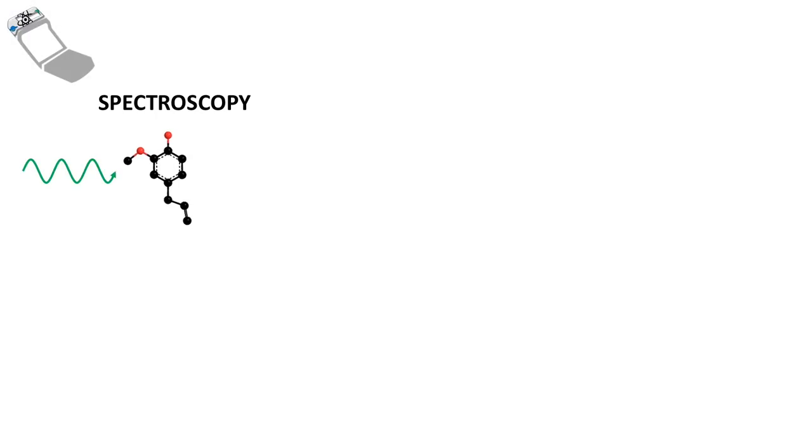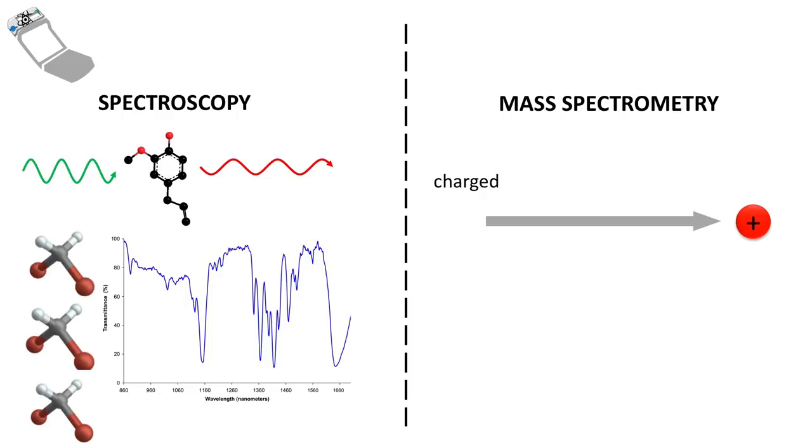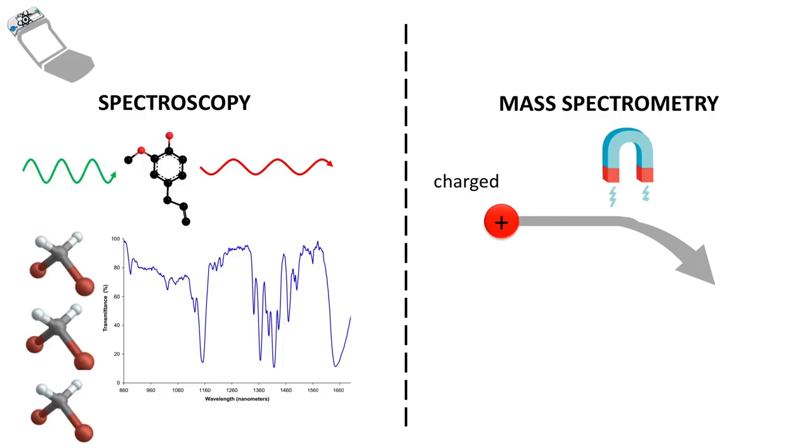We can take a look at some physical approaches towards creating a smell sensor. Spectroscopy is a very useful tool — when you excite a molecule with part of the electromagnetic spectrum like IR, the molecule will absorb some energy based upon its functional groups, and the result is an IR spectrum. Mass spectrometry uses a different principle: when you have a charged particle like an ion moving along a straight path, applying a magnetic field deflects the path, and you can analyze compounds according to the mass-to-charge ratio. However, all these instruments are really big, so not something you can put in a handheld device.